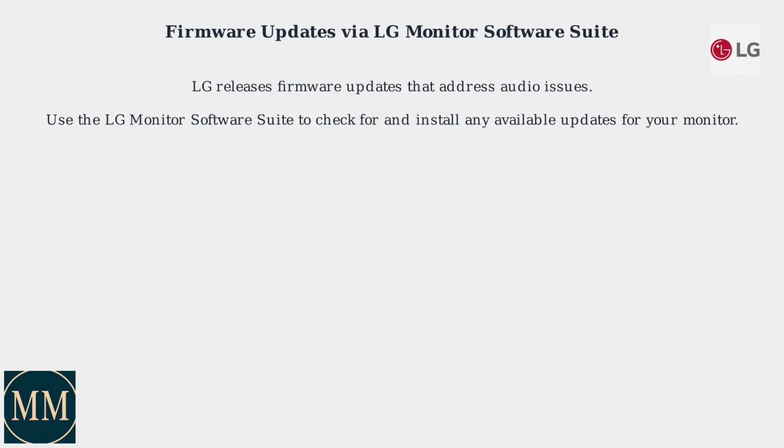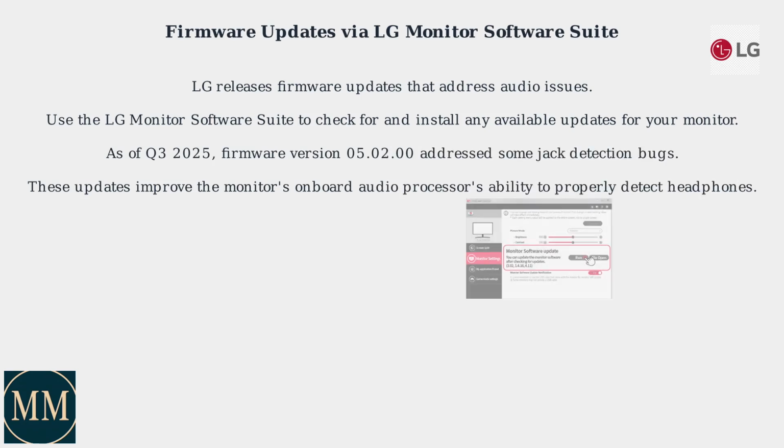LG releases firmware updates that address audio issues. Use the LG Monitor software suite to check for and install any available updates for your monitor. As of Q3 2025, firmware version 05.02.00 addressed some jack detection bugs. These updates improve the monitor's onboard audio processor's ability to properly detect headphones. The flow diagram shows how firmware updates are managed through LG's system.